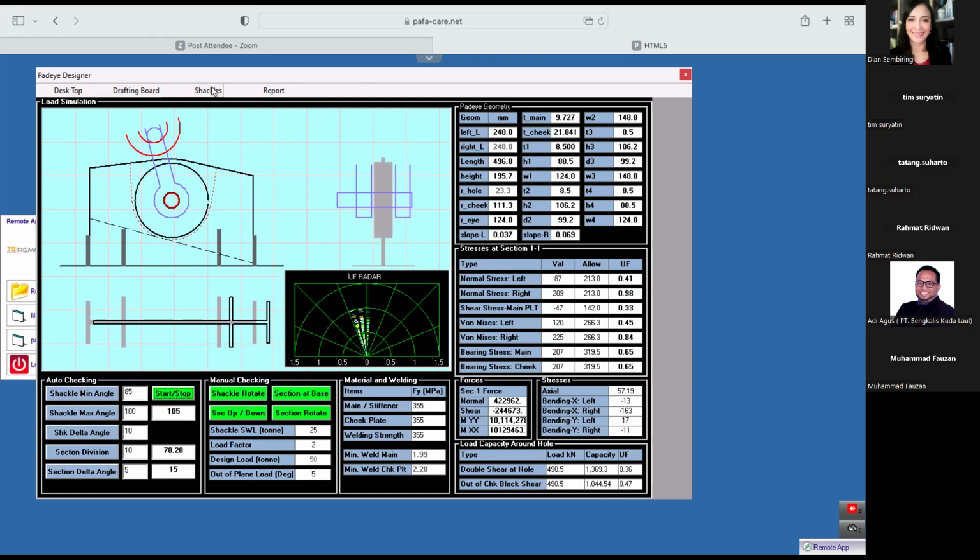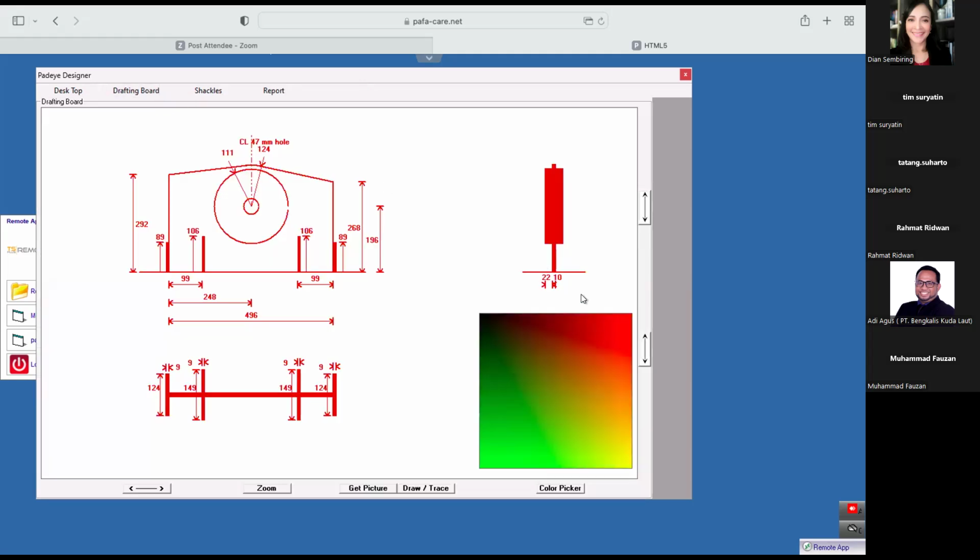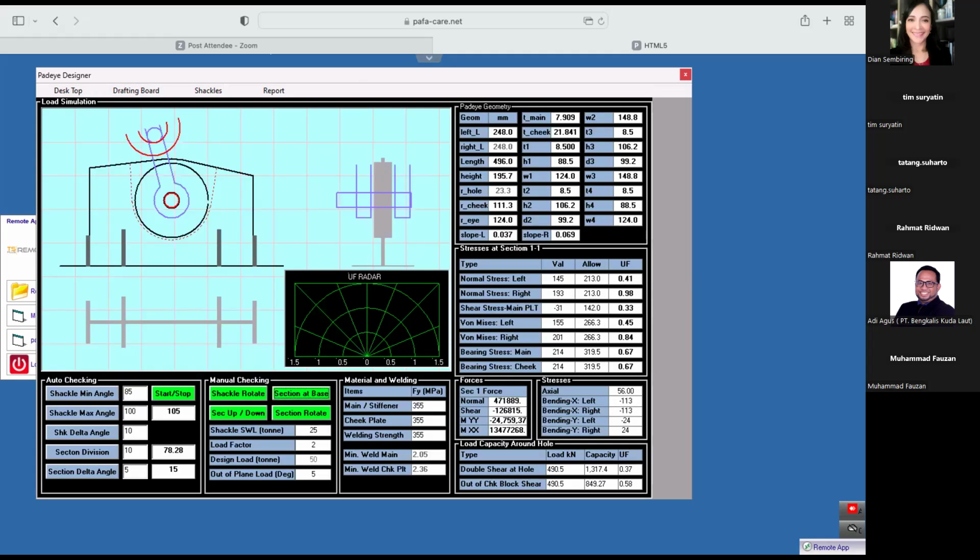We can change maybe the load, if we want to change this to higher. Okay, the load factor we want it to be 3. Yeah, it goes to this. Kind of change is just a test.